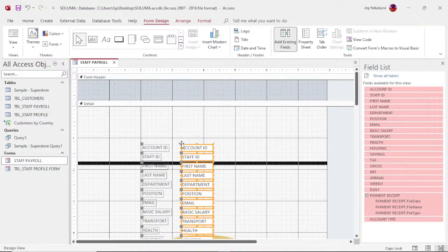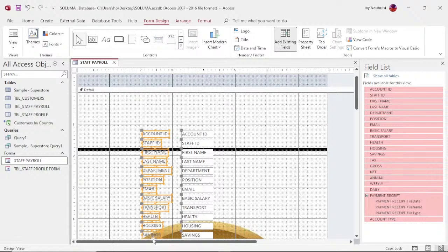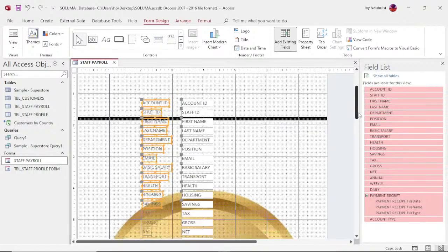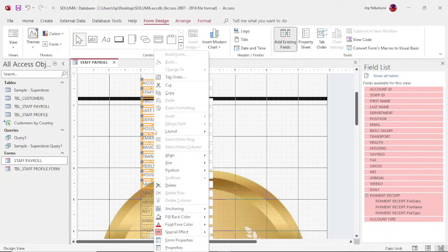That is that. So once you do that, you can select. Okay. Once you select, you can go to align or go to size.